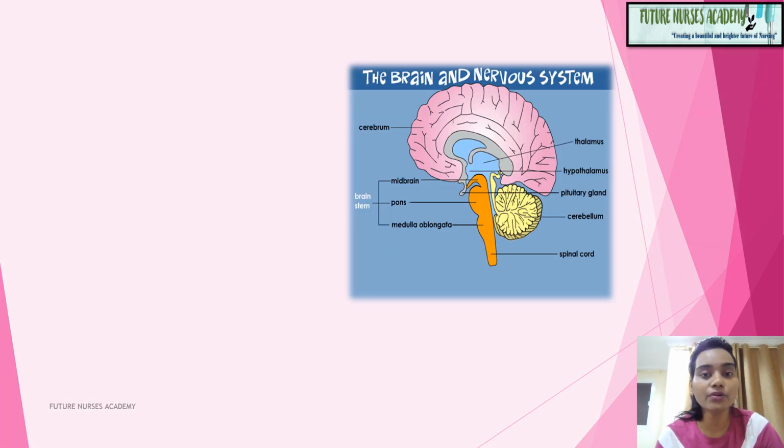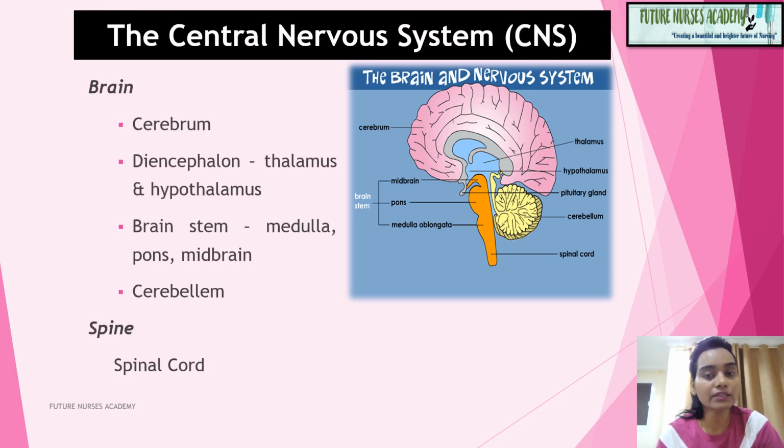So in this video, we became familiar with the nervous system. What is the definition of the nervous system? There are basically two parts of the nervous system: the central nervous system and the peripheral nervous system, and their divisions. After that, we learned about the single nerve, the neuron, and its structure and function. In the next video, we will learn about the central nervous system.